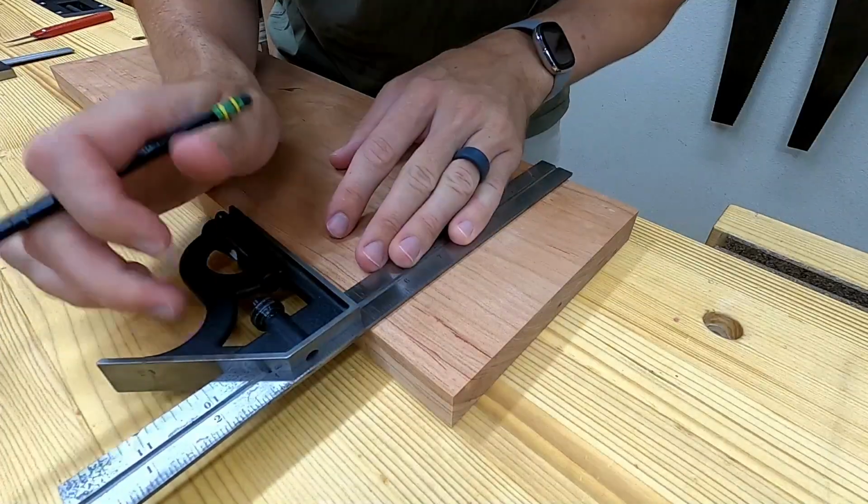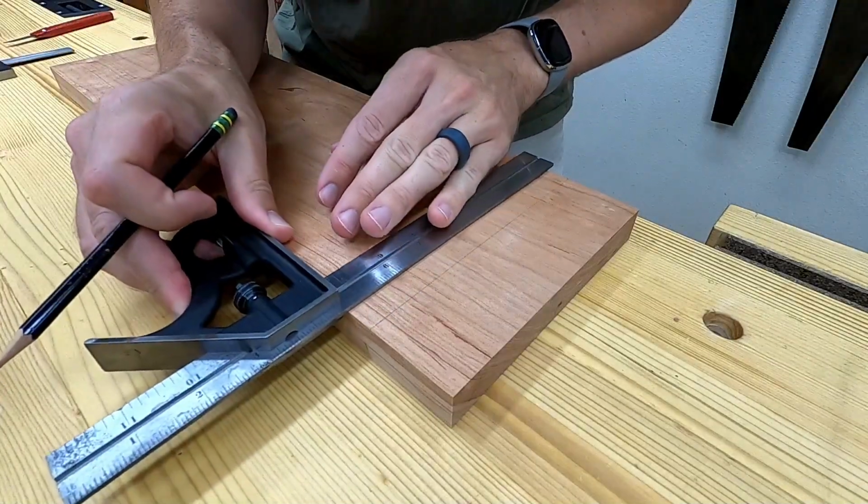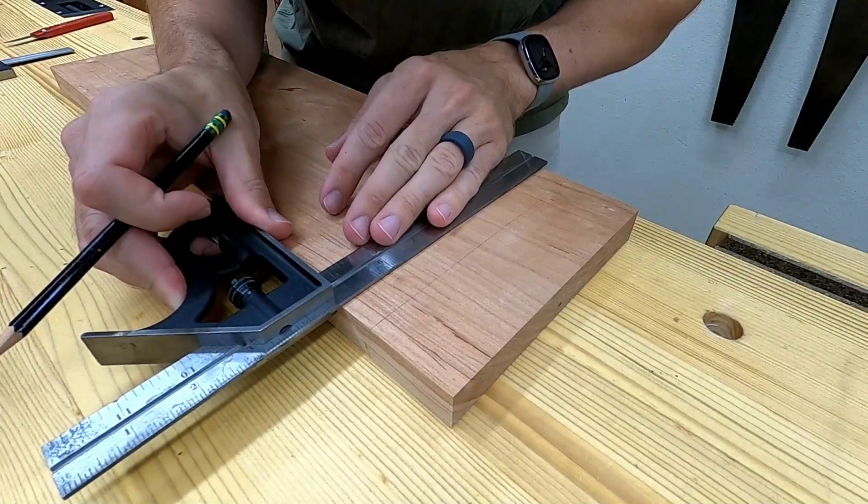And then I carry the layout lines to the front of the board because I'm going to lay out the mortise and tenons. There's 20 mortise and tenons on this project. This was fun.